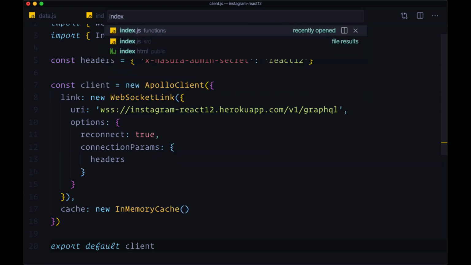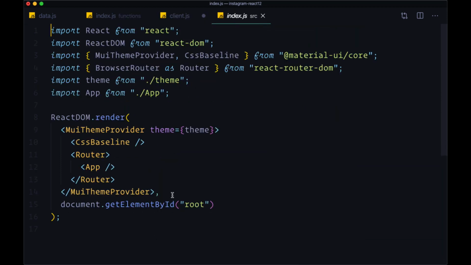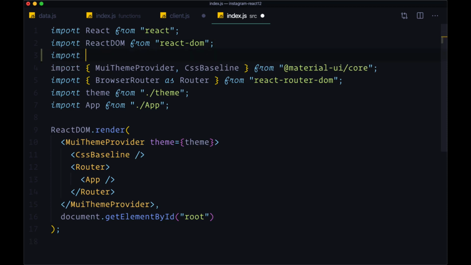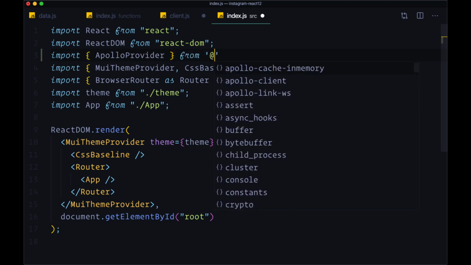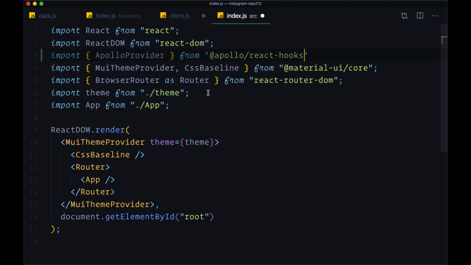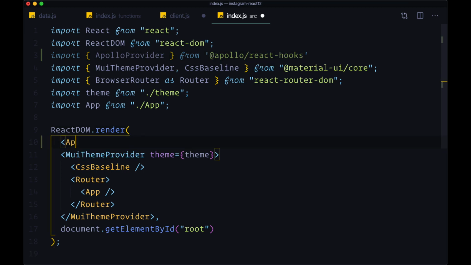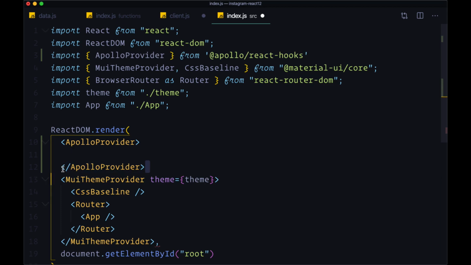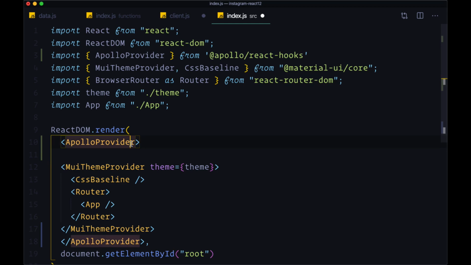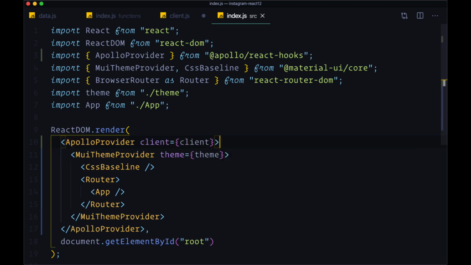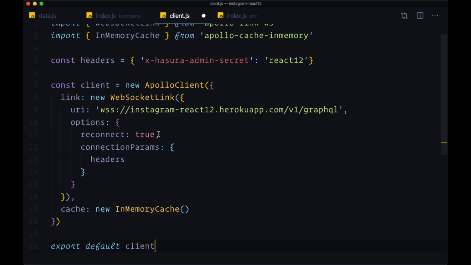Then in index.js in source, we'll import ApolloProvider to provide our client to our app from @apollo/react-hooks, and we'll just have it wrap everything. Now that's set up.